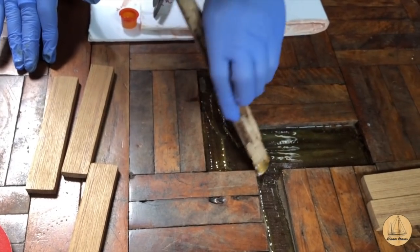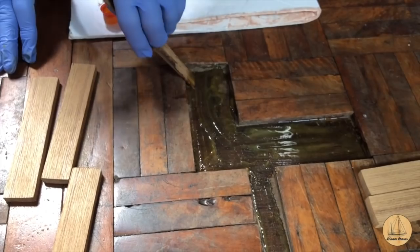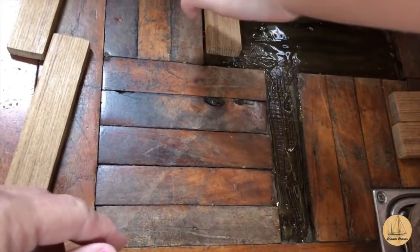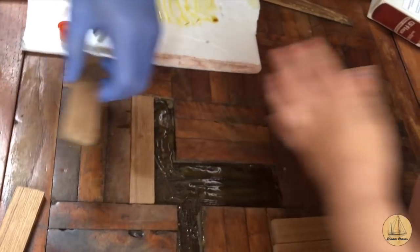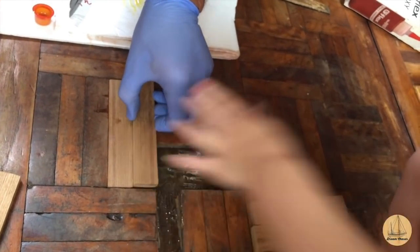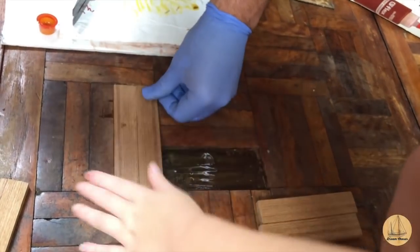McKinley, do you want to put the pieces of wood down on top of the glue? All right, come on in. We're about to do it. Okay. Can you push this one right in there like that? Yeah. Okay. Push it down. Okay, don't touch the glue. Okay, perfect. Now this one has to go right in here. Now, hold on, wait a minute. Just touch the top of the wood. There, can you push down that side?